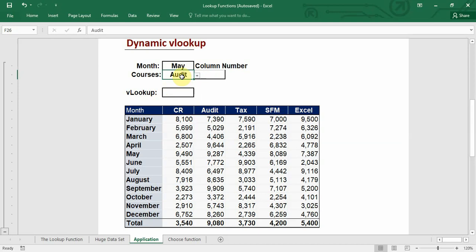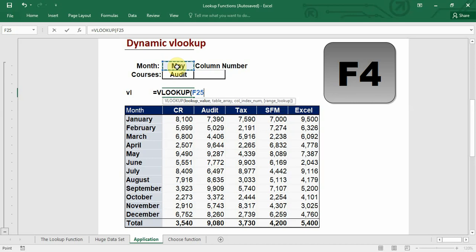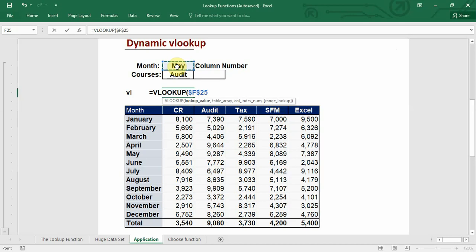Having created the data validation, let's put in our VLOOKUP formula. In the exercise here, I have to get the total number of students that applied for each course a particular month. So I'll put in my VLOOKUP formula, which is equals to VLOOKUP, then tab. The lookup value here would be month May. I have to lock it with the F4 function key since there is no other cell that contains the month, comma. The table of array, that is the table that contains the data I'm searching for, comma. Then column index number, I'll click on the cell that contains the column number, comma.